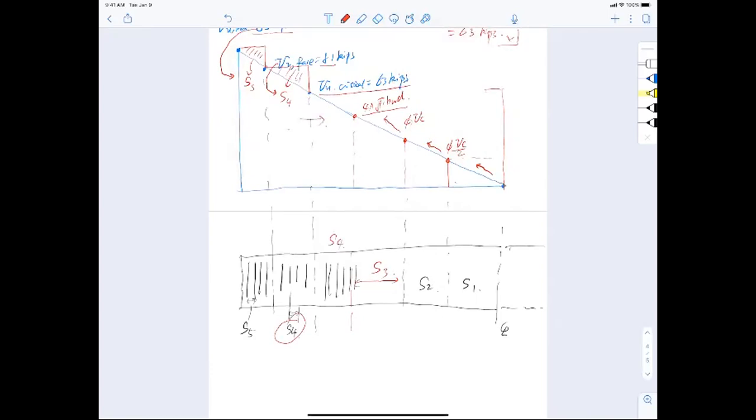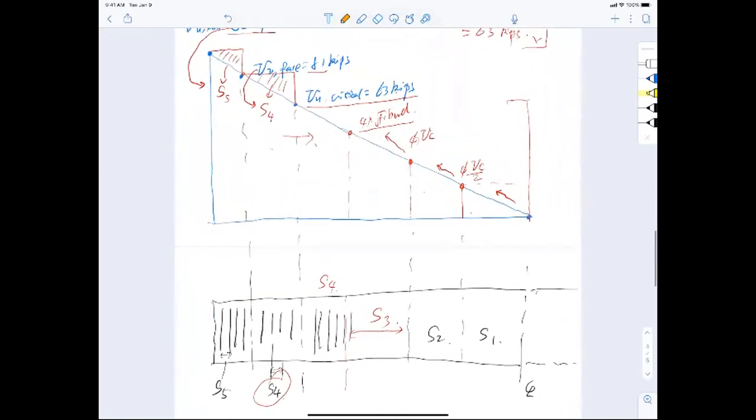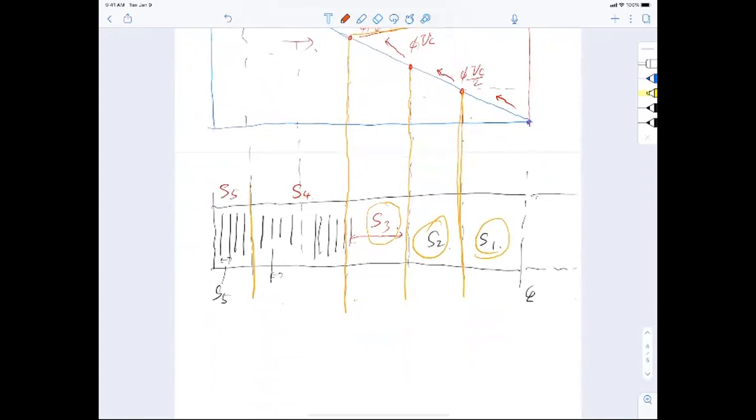So with this idea now, I'm gonna use a totally different color. And let me use this if this is clear. With this, I start dividing my stirrup spacing. I will have one zone here, S1, one zone here, S2, one zone here, S3, and one zone here between this 4 lambda and this Vu phase right here, okay? And merge these two. Why we can do that, I'll show you, but I'm merging two right now just by my instinct as S4, and then left over is S5.